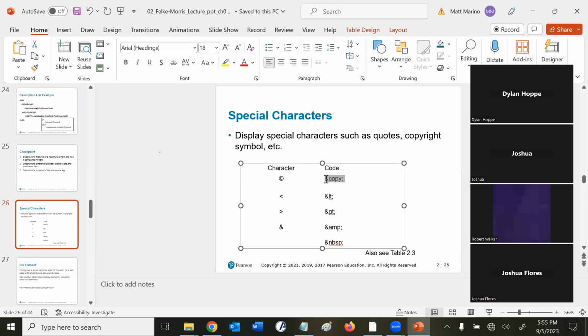Why would you use the special character copy here? Rob, any guesses? Indicate copyright. Yep. So for example, Rob is going to be a star football player. He may want to create his own website and all the information is about him. He wants to make it copyrighted. So if anybody were to copy it and put it on another website, they would have to refer back to his website. Otherwise, they would be infringing on copyright laws.